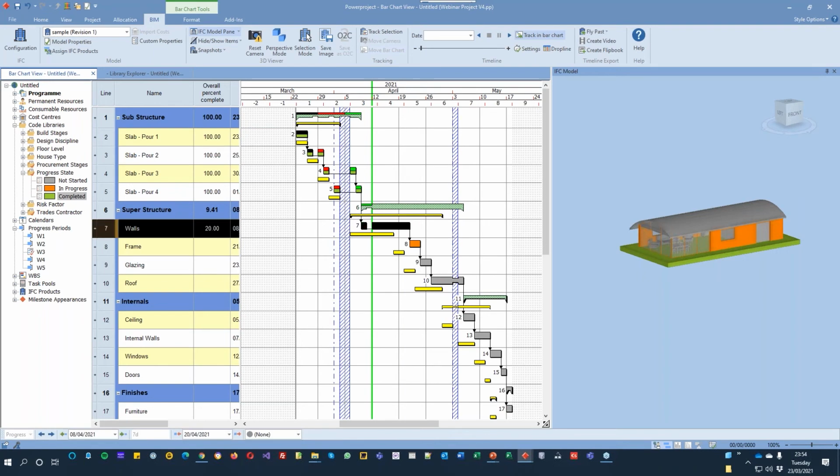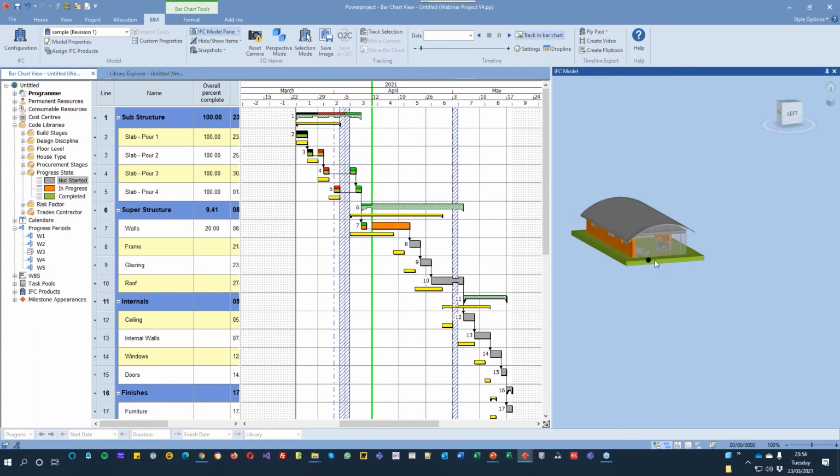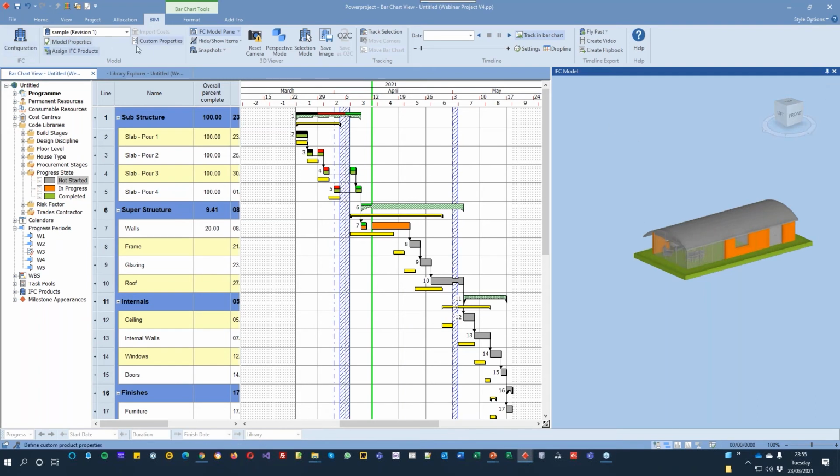I can say the tasks that I've got which are in progress, which I've done there, and then the rest of them I can say they're either not started and so forth, so they will appear as grey. So now I've got a representation of what's been completed, what's in progress, and what's not started. Again, a visual override that I can produce and use to show people.